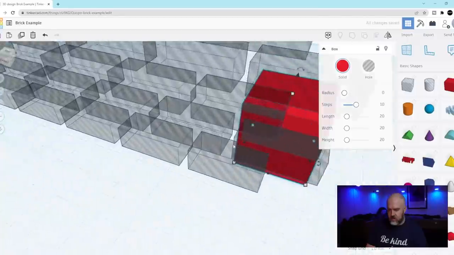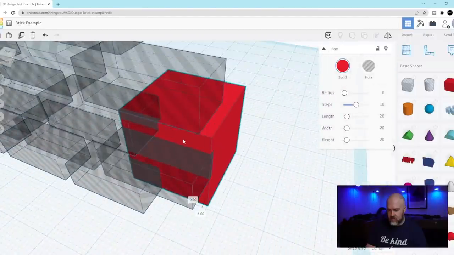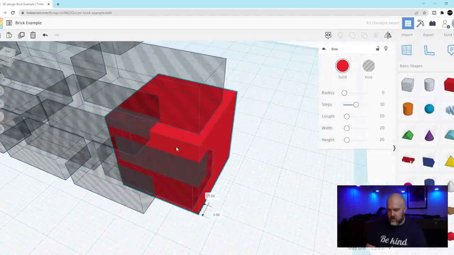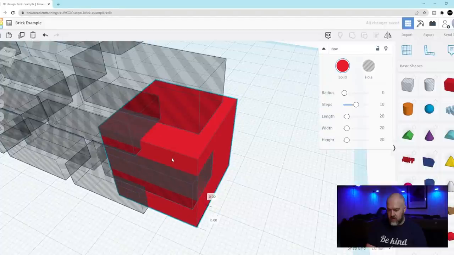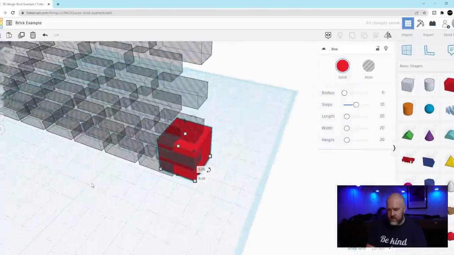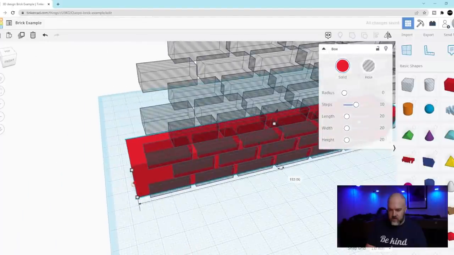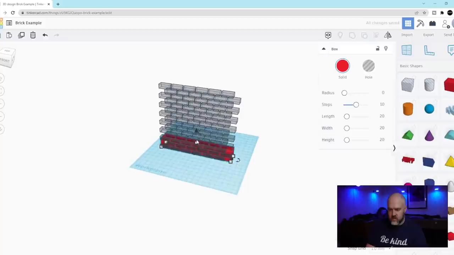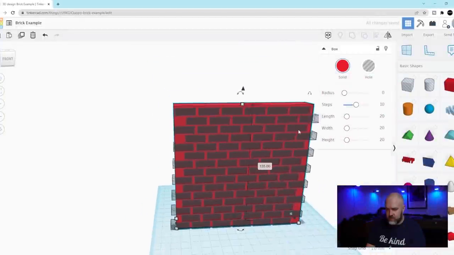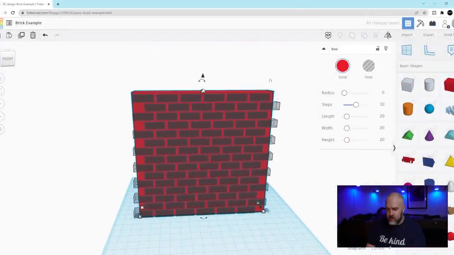And I'm going to zoom in here. Bring it about most of the way and leave a little bit. And then you just want to line it up right on those edges. Do a little bit of a line right there. And make sure there's one on the bottom. Or no, right there should be fine.